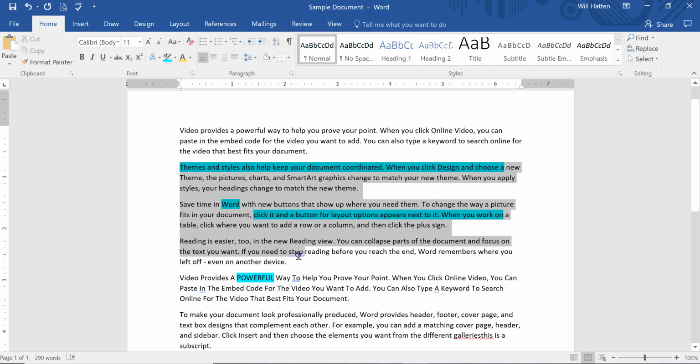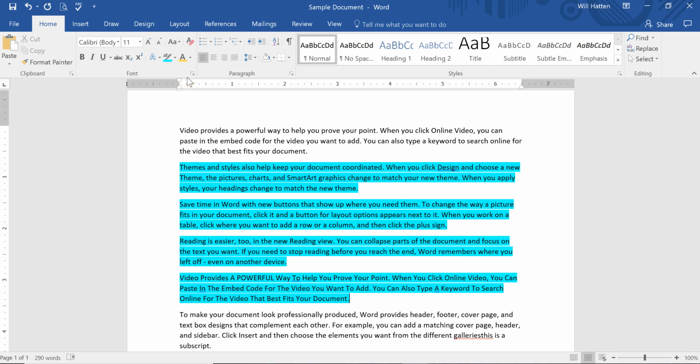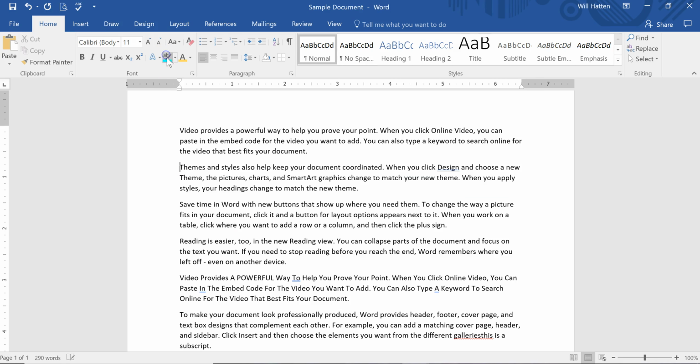If I wanted an easy way to get rid of all of the highlighting, instead of selecting each individual spot, I can just grab all of that section, everything that has any highlighting in it, select it again, click the highlight option again, and it just gets rid of all of that formatting. So those are some of your basic features within the font group within the Home tab.